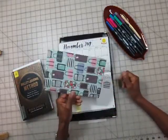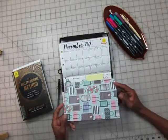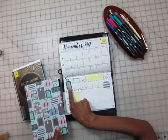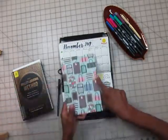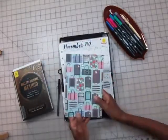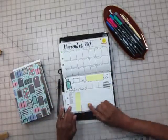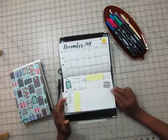When I saw it, I said, I'm going to make me a traveler's notebook to go in here for my travel when I go away for Christmas and for my holiday in November. And out of the waste, I was able to cut out this little suitcase, which is right there, and then this little bag right here, and that little suitcase, and turn them into stickers. And I did some doodling. And I wrote down the fact that I want to have all my bills paid before I go out of town. So my traveler's notebook is going along pretty good.